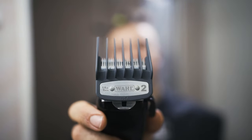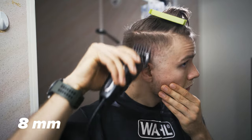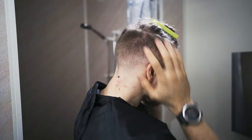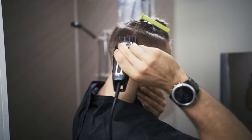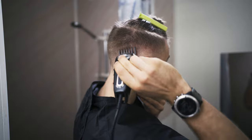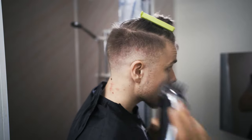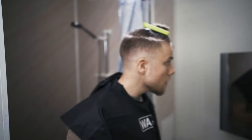And last but not least, the two guard, to do the final bit of fade work. Then brush off the excess hair and give your work a good hard look to see if anything needs a touch-up. If so, just go in with the appropriate guard and very carefully try to correct it. Tilting the clippers to the side a bit can make sure you don't create any new unwanted lines. But there's really no right or wrong here, just do what needs to be done.